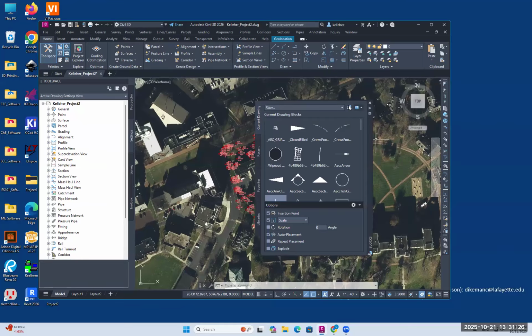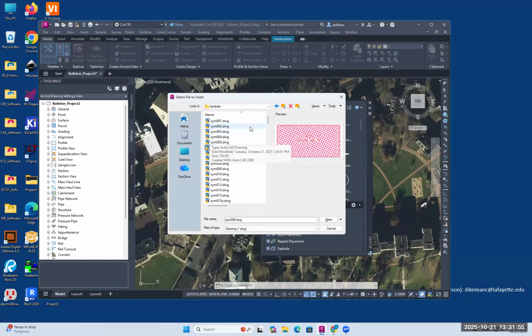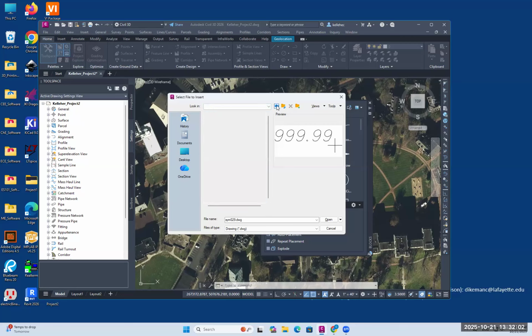So in this case, to add more options, you're going to click up here to this little computer with a circle over it. And we're going to go to desktop, down to our project 2 folder, our drawing blocks and symbols. And then you have multiple options in here that you can use. You don't have to use them all, they're just options. So if I go to symbols here, I have a lot of different symbols and I can see the previews over here on the right. If I see something I like, I can import it. I don't have to use those though.